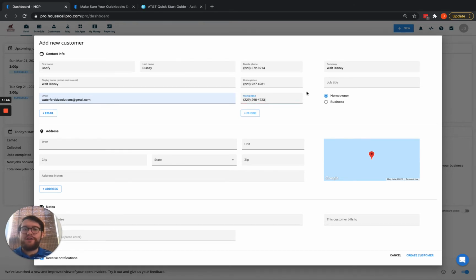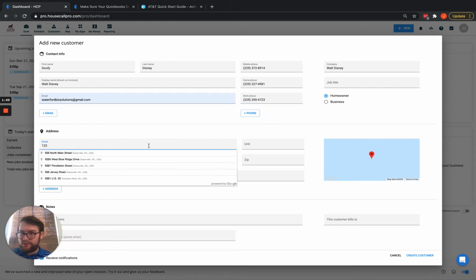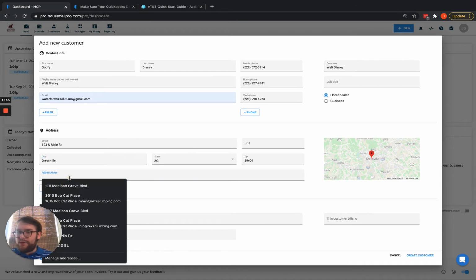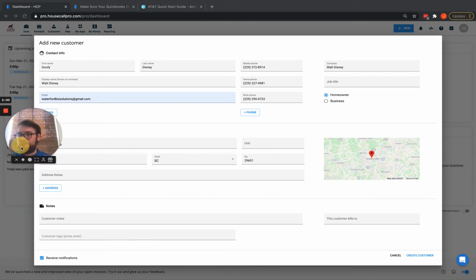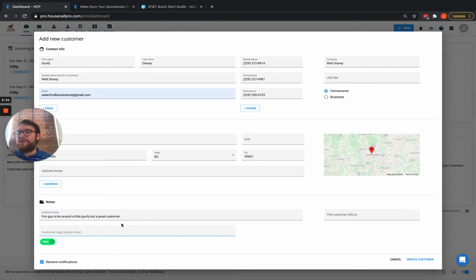So we'll put in all of those, and then we'll put in our street address. Then we can put in address notes, and we can come on down here under my image. I'm going to move that real quick, and we can put in customer notes. And we can put in our customer tags. So we'll say new as a customer tag here.